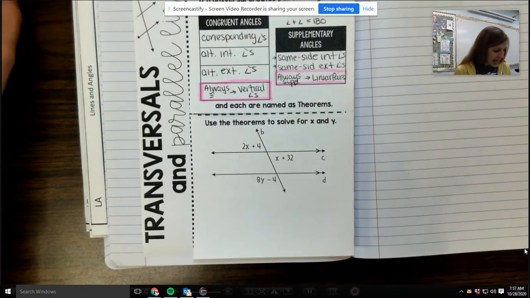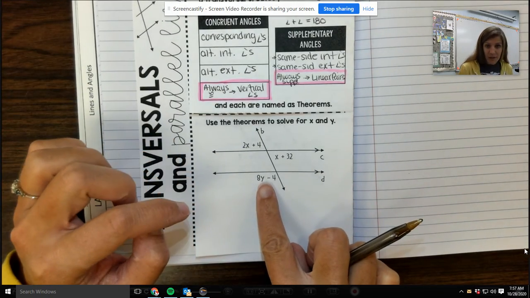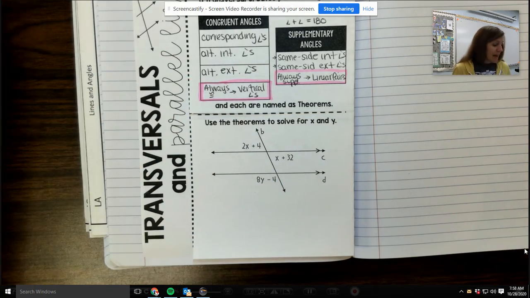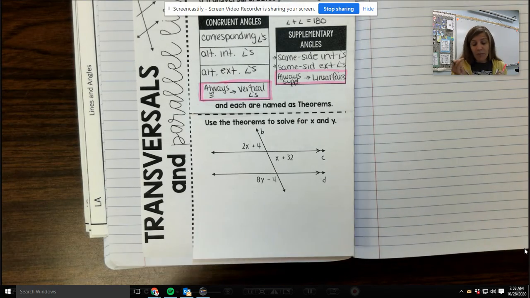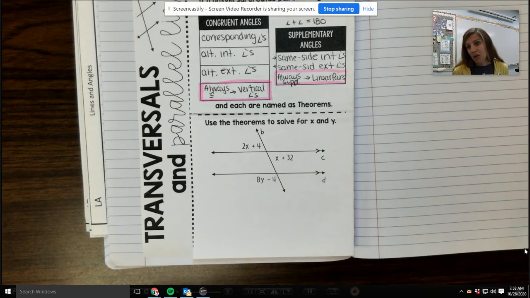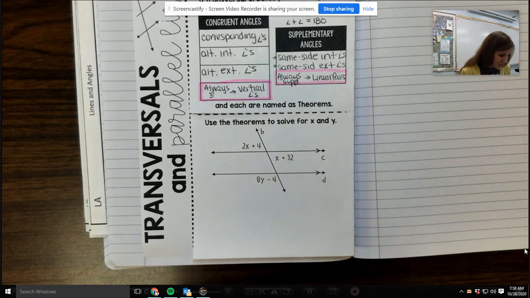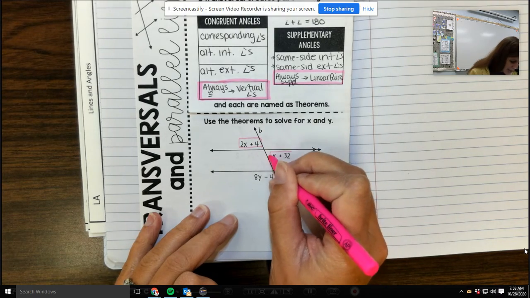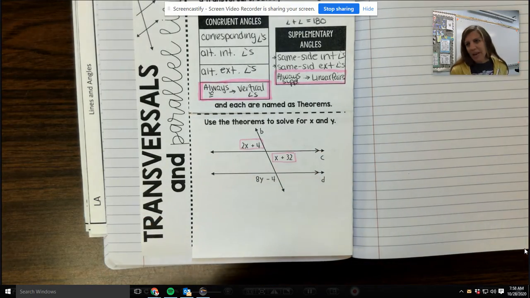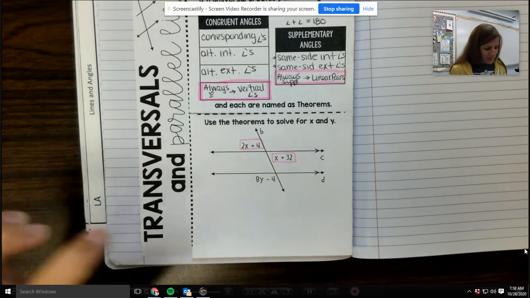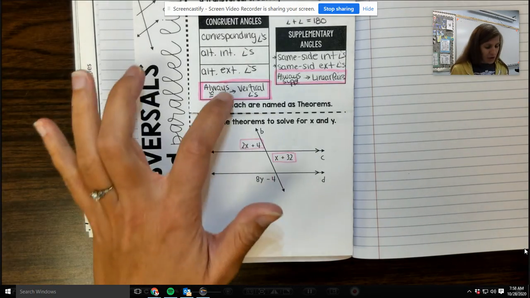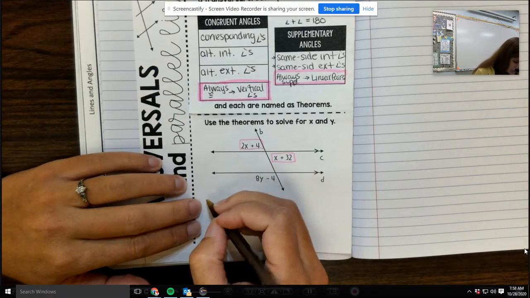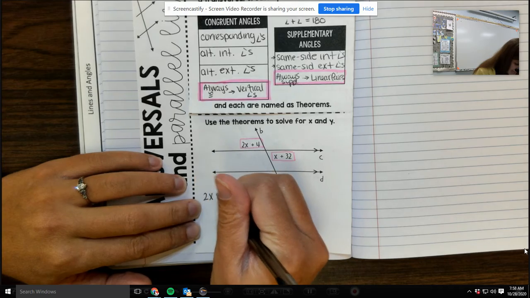If I take a look at where x and y are, I have a y variable here and x variables there. I noticed right off the bat that since I don't have multiple y variables, I'm probably going to want to solve for x first. If I have an x expression right here and another one right there, I want to think about what kind of pair they make. That pair is a vertical angle pair, which are always congruent, which means set them equal to each other. So I would write 2x plus 4.